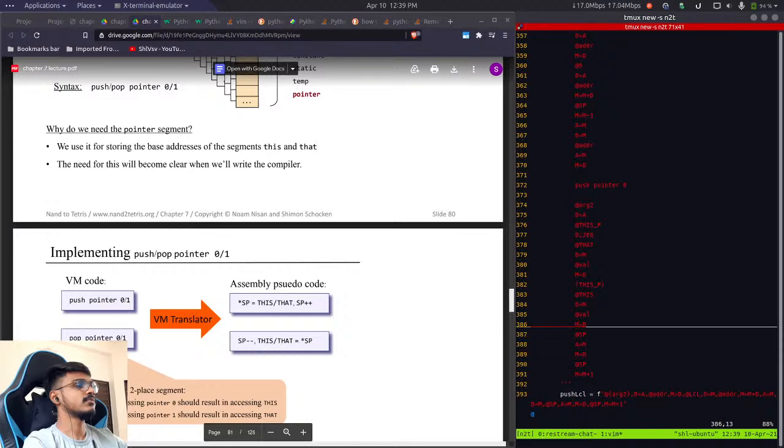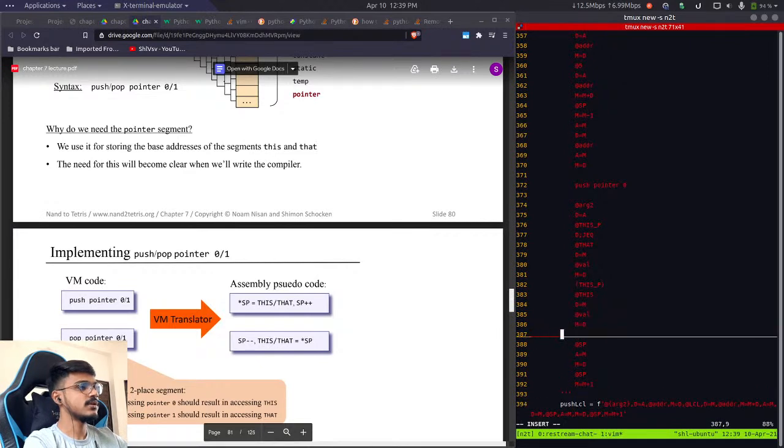So I should create a label over here. Let's call this assignment and increment. This is for push. Let's just call it assign.